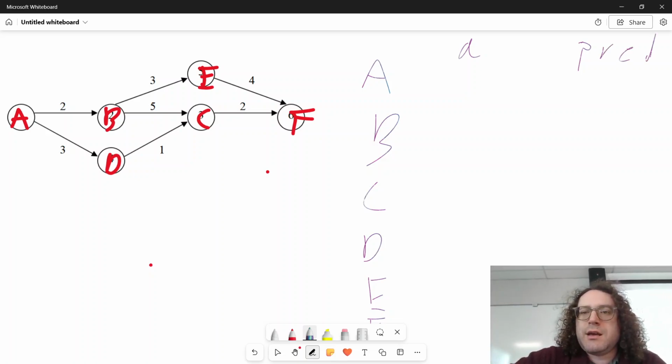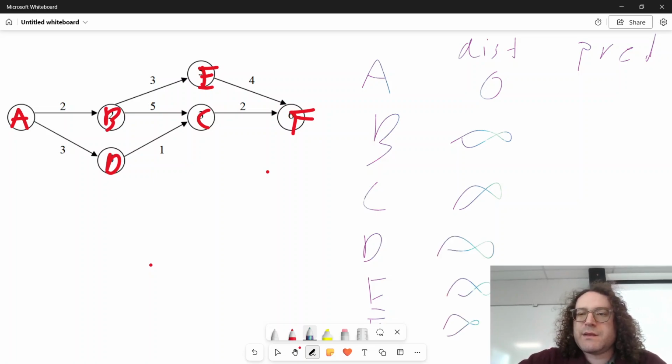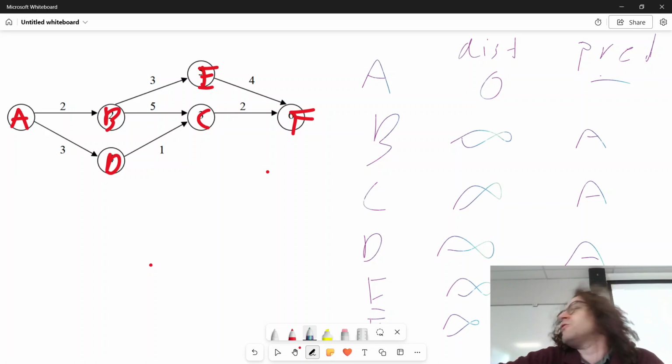So pred, dist. Okay. So we're going to look from A to all the other nodes. So our distance: A has a distance of 0, and everything else starts out as infinity because we don't know how much it's going to cost to get there. Okay. We get to A from itself, well, from nobody else. And for everybody else, we can say we can get directly to that node from A, but it's going to cost you an infinite amount of whatever unit you're using, right? Which is a good way of saying you can't get there.